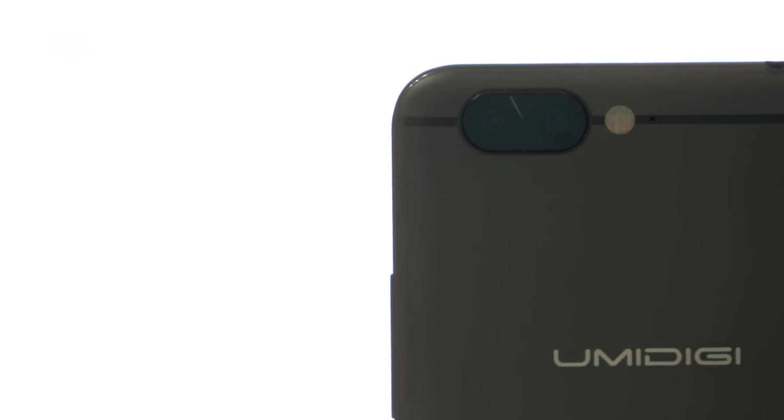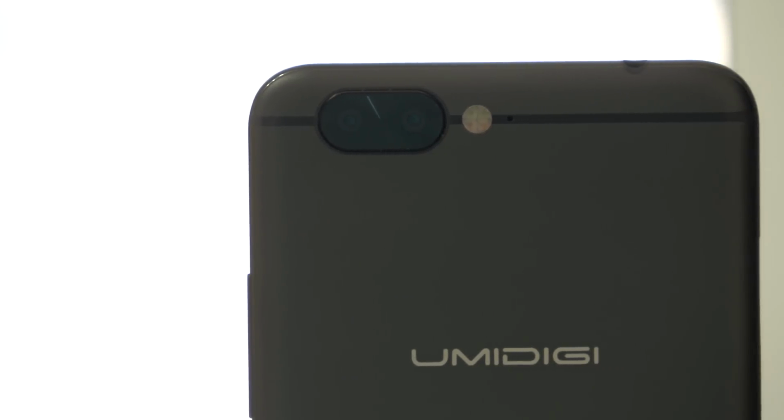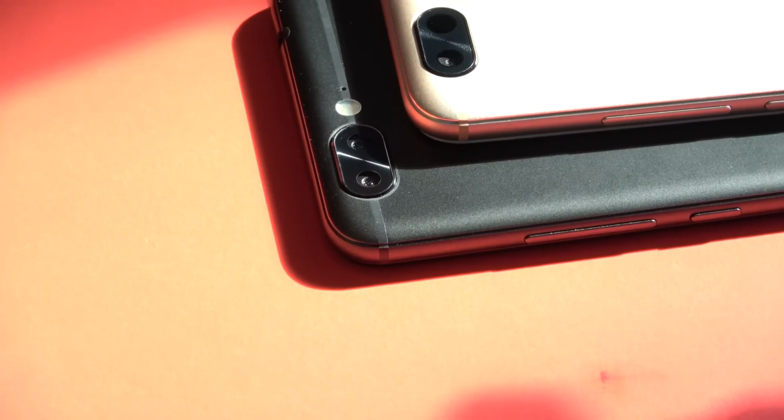Now let's talk about the most exciting part of this phone, the dual camera setup on the back. So we have two 13 megapixel sensors, and both sensors are Sony sensors, Sony IMX258 if I remember correctly, and I have to say that I was quite impressed by the results that I got from this device. As you know, with most cheaper Chinese devices with dual cameras on the back, well, the picture quality is not good at all.